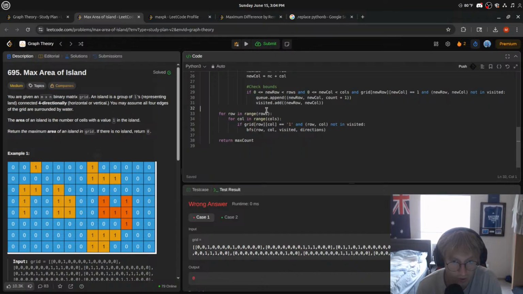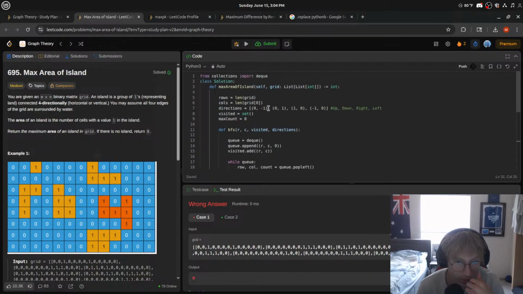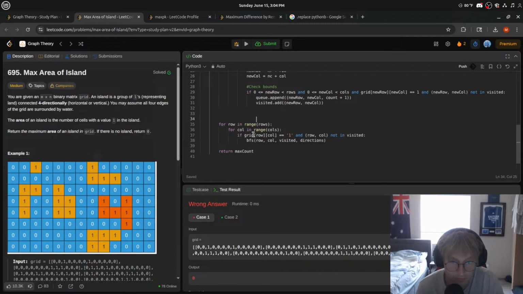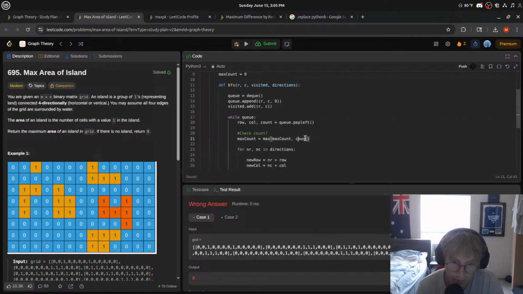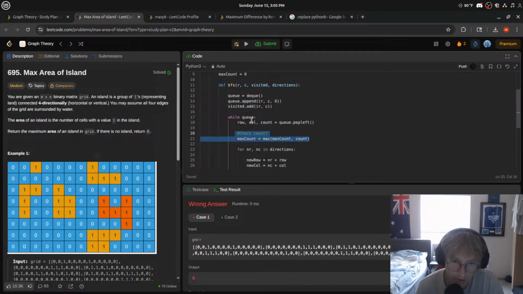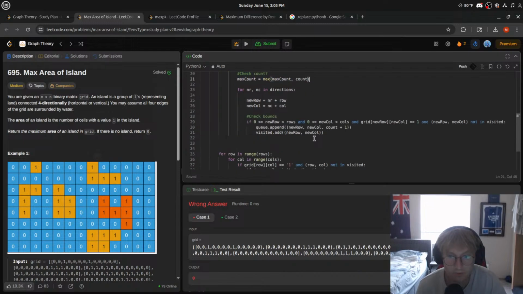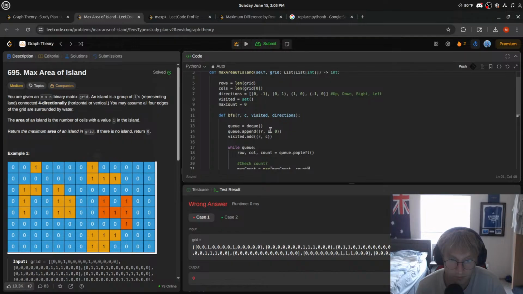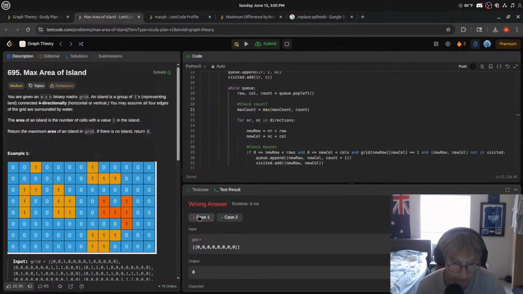I don't know if I'm tripping here or something, but I'm obviously doing something wrong. I believe this should update it. I don't know what I'm missing here. Why is this not updating 0?